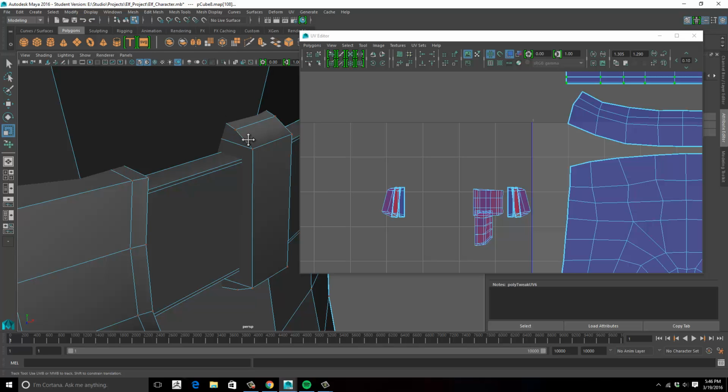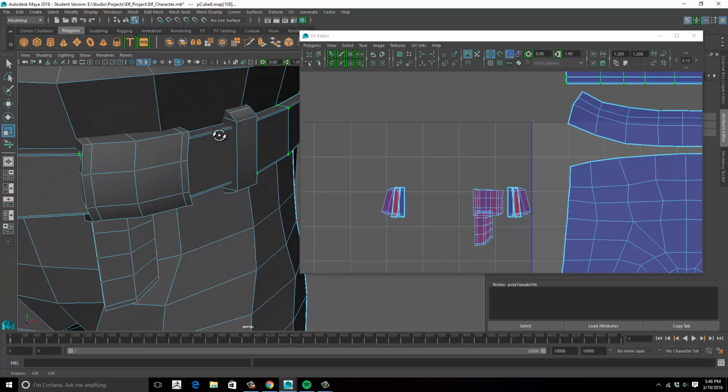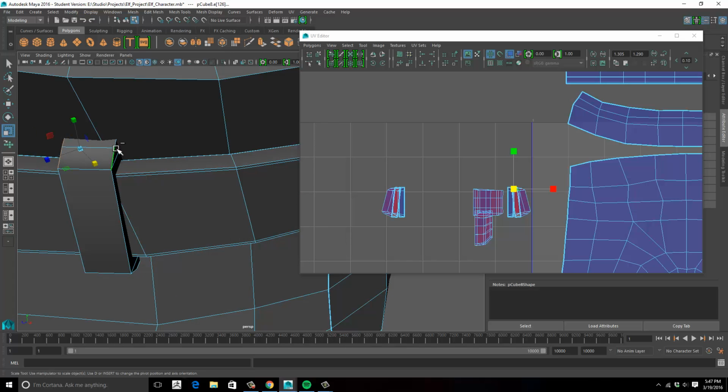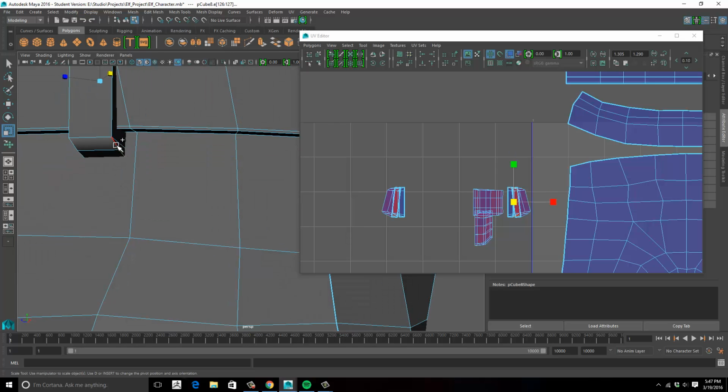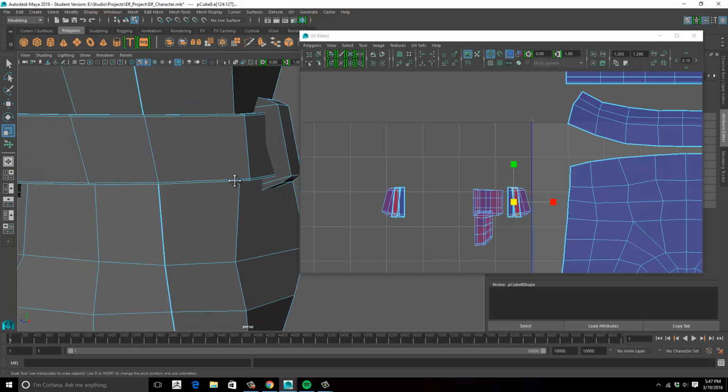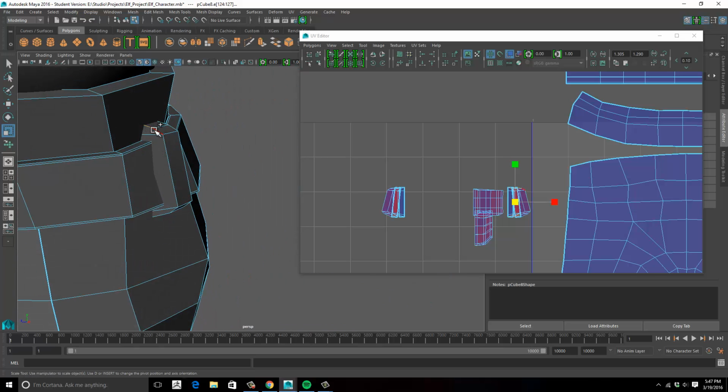But in the case of this, we'll try and do them all at once. So I'm going to just select those edges on all of them. Just got to make sure you don't accidentally select something you don't want. I do that all the time.